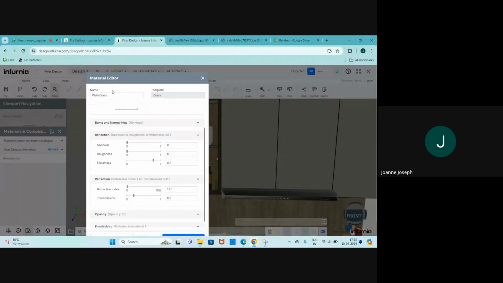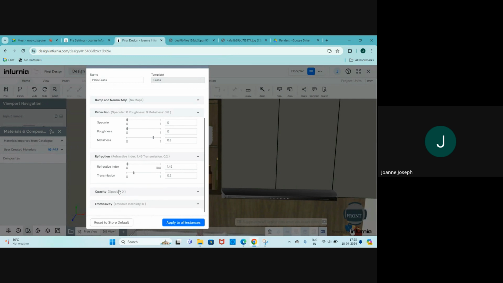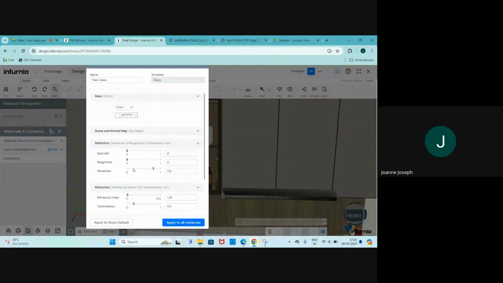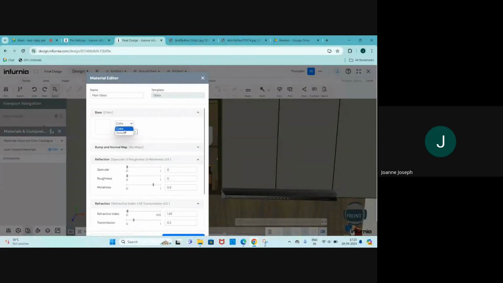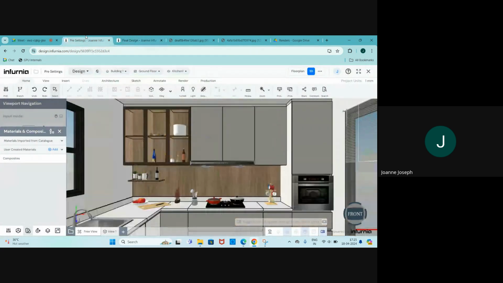So if we check the properties for glass, since I'm using a very clear glass, that means the opacity here, ensure that is at 0, which means it is completely transparent. Supposing this base color is, let's say, black, and you want a black tinted glass, I'll just show this example here.